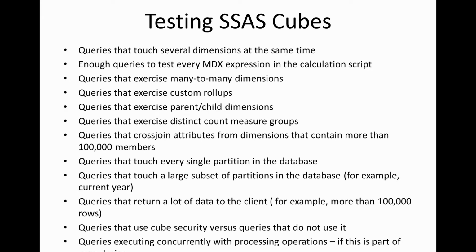When you begin to test your cube, there's some really important things that you want to make sure you do. We can talk all day long about the administration and the server side and all those types of things, but at the end of the day, where I see most projects that are new or going into production really fail is their test plan is just dismal. And most of the time it's just, hey, the developer did their unit testing, and it's really not much beyond that. The end users may have run some reports, they verified the reports, but they were the only ones who ran them. They ran them two or three times in a short period of time.